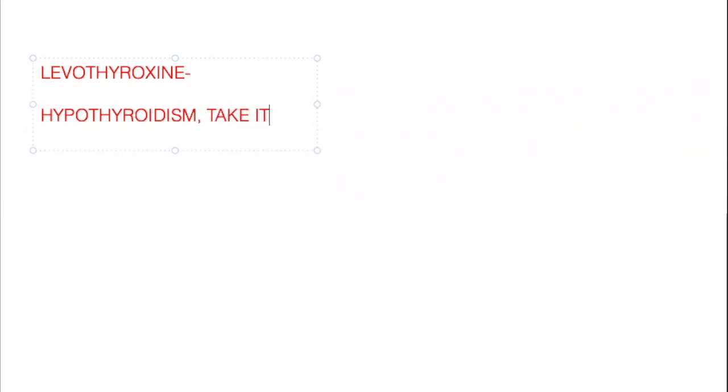Various medications, levothyroxine. Drug of choice for hypothyroidism. The thing about levothyroxine that we need to teach is that they have to take it forever. This will make them non-compliant. But we need to educate them on the importance of taking this medication for life to avoid other problems associated with hypothyroidism.